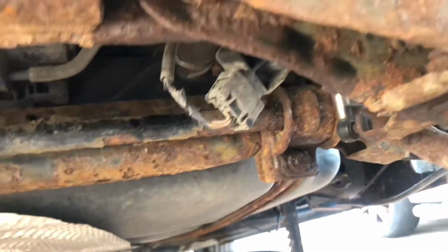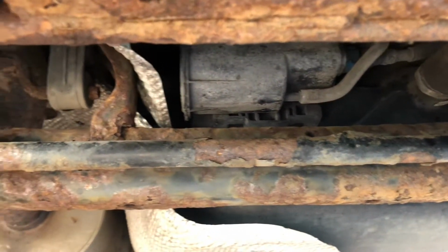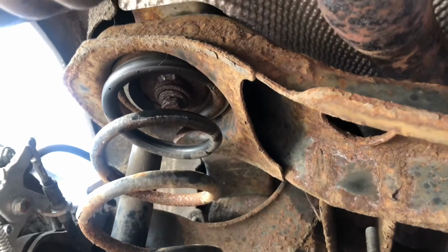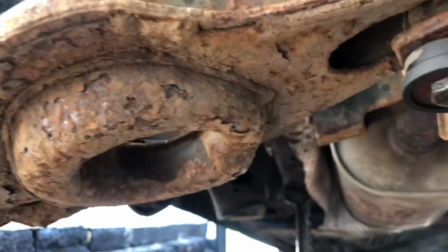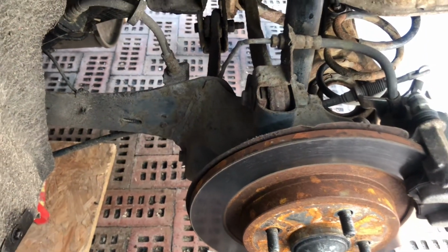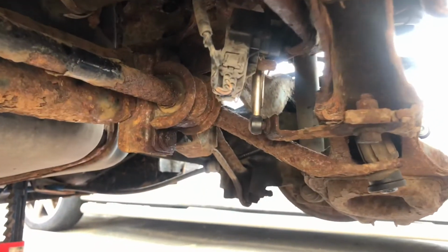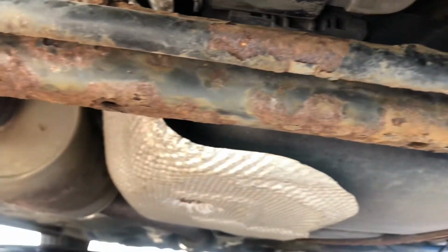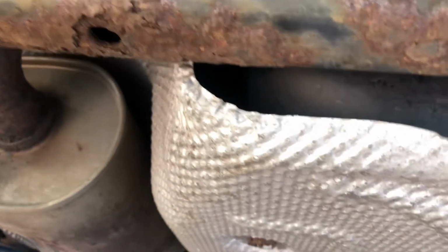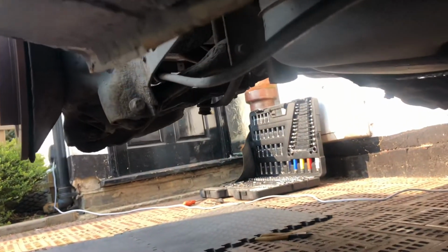And we have here, I think this is for, I'm not sure what that's for actually. I think that's either brakes or stability or something. Let's get down this end here. Yeah, so there we go. That's what we are dealing with here.